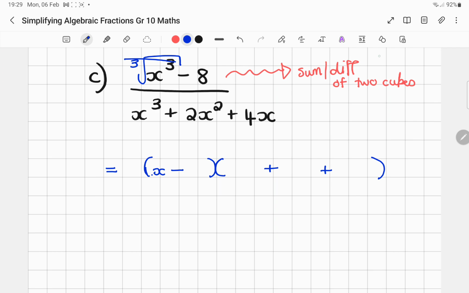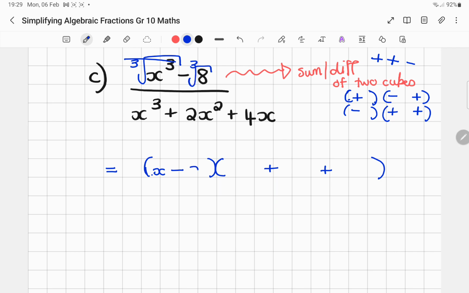Remember, with the difference of two cubes, the signs are always a positive and two positives, and a negative. So if you've got a positive that comes down, then it will be a negative and a positive. If you've got a negative that comes down, the only two that's left is a positive and a positive. So please remember that. I always say there must be two positive people and one negative people in a trio of friends. But if there's two negatives, then there's a bit too much of negativity over there.